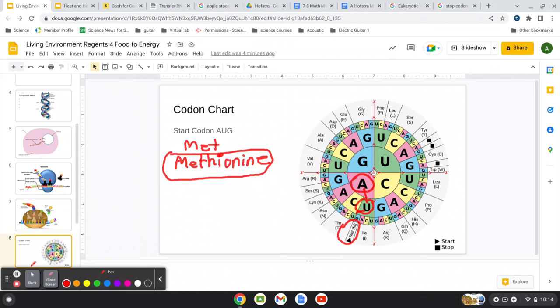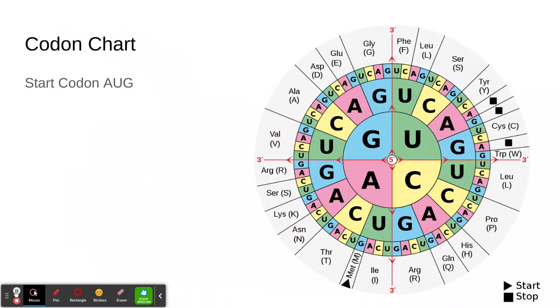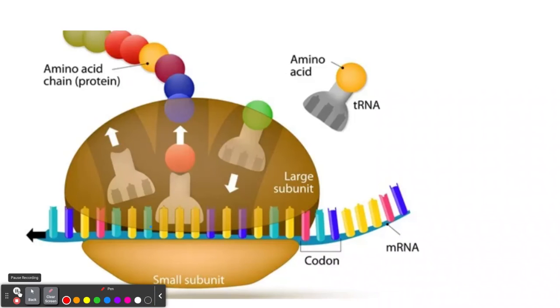So if we go back, let's say that this was the start codon, right? This would be methionine. Let's say right here we put AUG, methionine, August. And that is where the tRNA knows where to start. So let's say then it created over here, like we said before. Let's look at the chart and let's just say it created something.